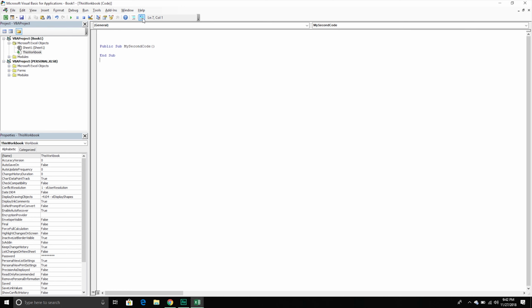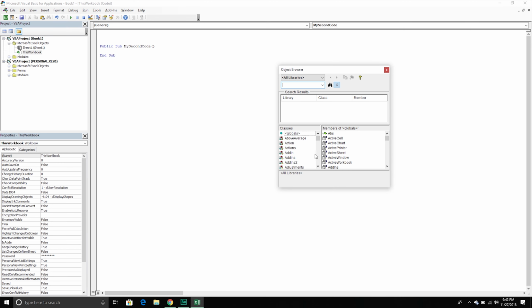So these are where the tools are. These are, again, very similar commands that we have from the drop-down menu. So things like save, insert our user form, view Microsoft Excel, paste, find, undo, run, pause, reset, design. So again, lots of very similar ones. We can even access things like our object browser. The object browser contains all the objects that we have available to us within the Excel application itself.